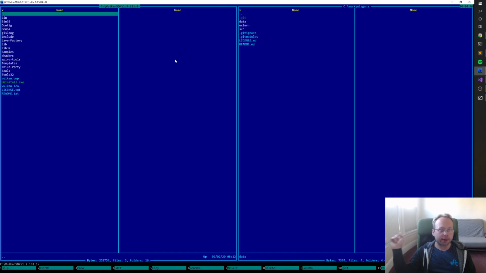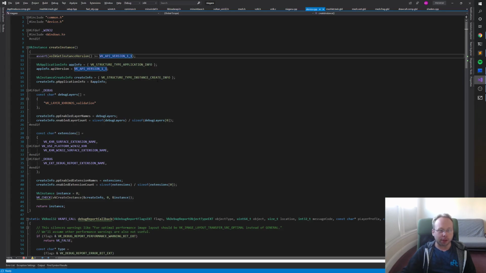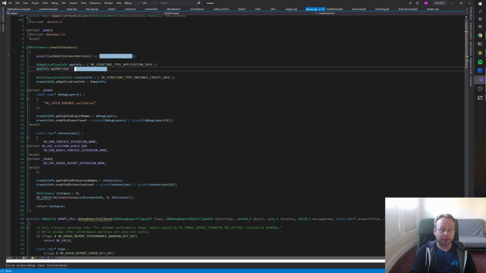Oh, and the other thing that we have to do is we are using the Volk library to load Vulkan functions for us, so we'll have to update that as well. I've updated this at some point a couple of weeks ago to hopefully support 1.2. I'm assuming that all works. So let's start with something really simple.